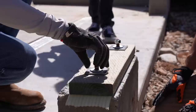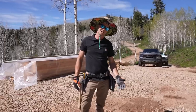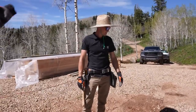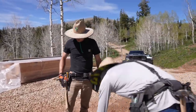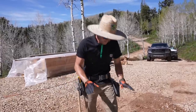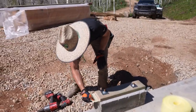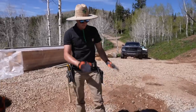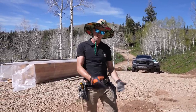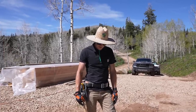Okay. Oh. First one down. This is the beginning. Our first piece of green plate, mounted, bolted, ready for business. Green plate is the pressure treated lumber that goes at the bottom of your walls per code. Any wood that comes in contact with concrete, even though there is this little air barrier, this little foam piece that goes underneath the 2x6, it's still considered to be in contact with concrete. And any wood that's in contact with concrete has to be pressure treated. And this is what you frame on top of.